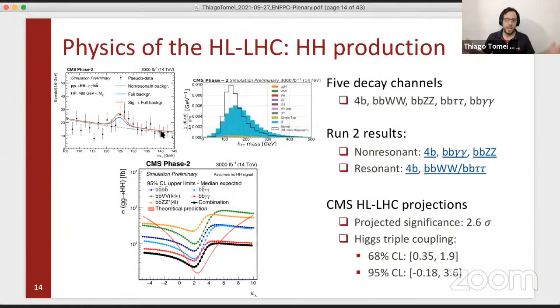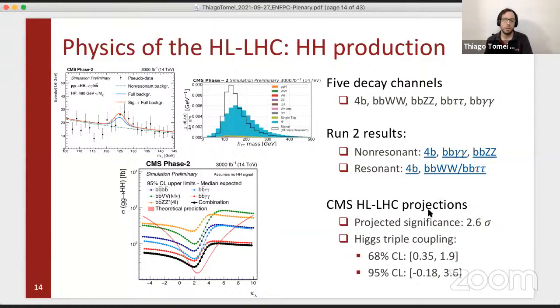One more time, the Higgs, and now the double Higgs boson production, which is something that has extremely, extremely rich physics, because there are 5 decay channels, at least, right? There are many of them, but these are the 5 main ones. And b b gamma gamma is probably the one that has the highest sensitivity. Again, we have results with the Run 2 data, both in the non-resonant channel and in the resonant channel. And why do we have to split between resonant and non-resonant? It's because, again, if we see a resonance, it may be indicative of physics beyond the standard model, but we need to measure this with the highest precision possible.